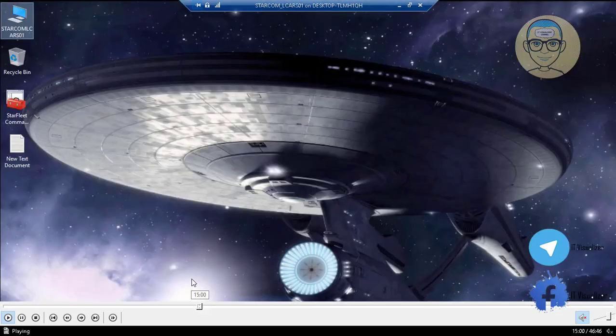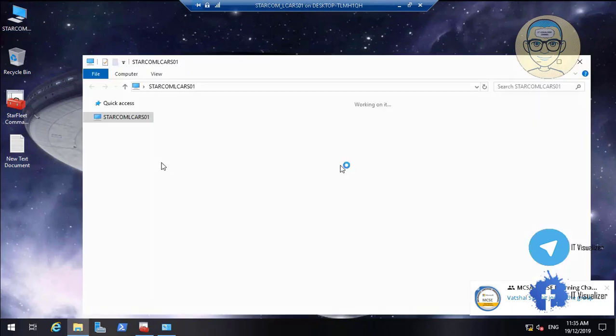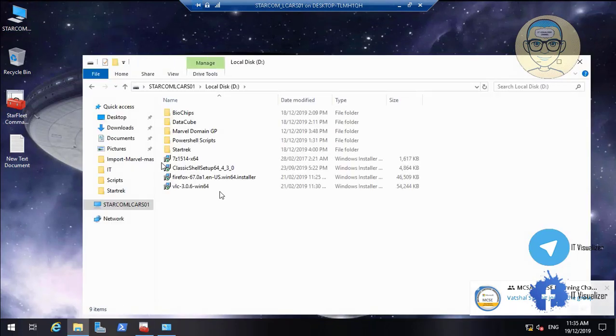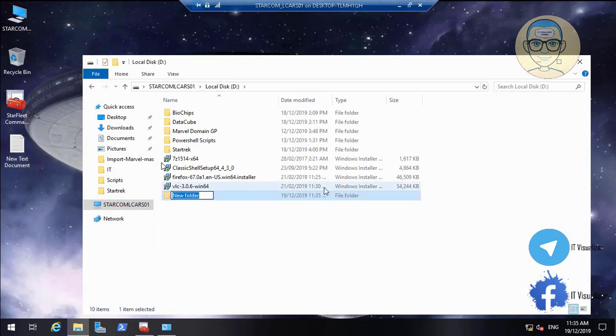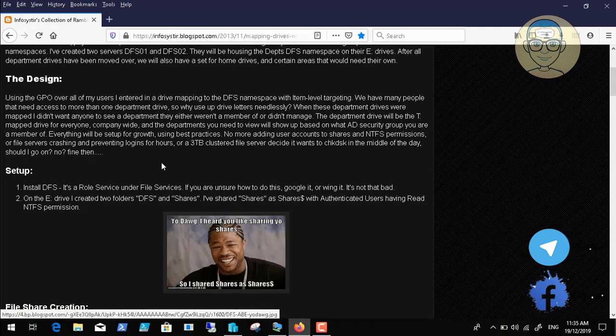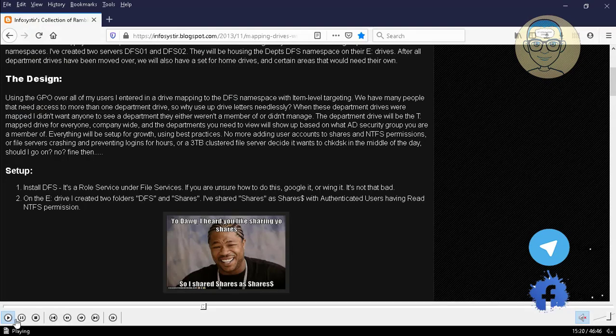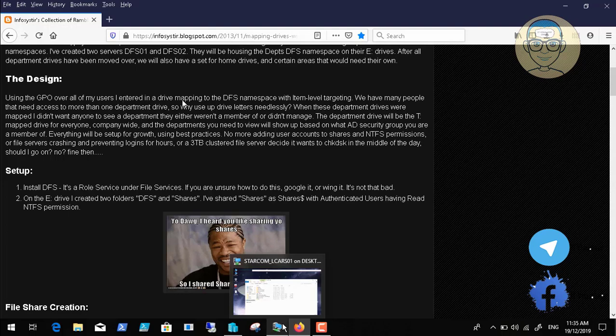So what we will do now, we will begin working with the DFS. To work with the DFS system, we need to create a folder. First we will make a folder, we'll call it DFS. This is the folder that will contain the department shares folder, the one that I have discussed in the graph. So this is the way to create the DFS. First you need to have a folder named DFS, and another folder that contains your department shares. So we have two folders.